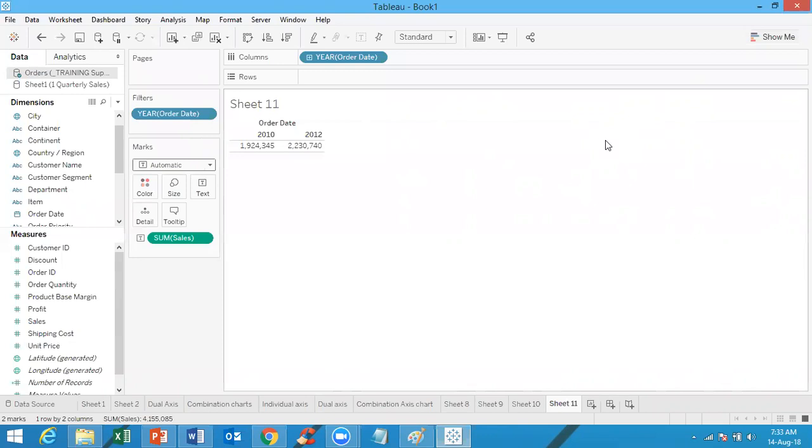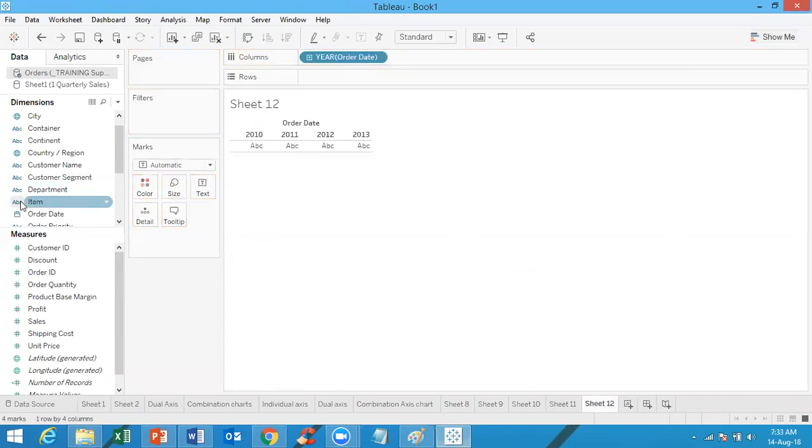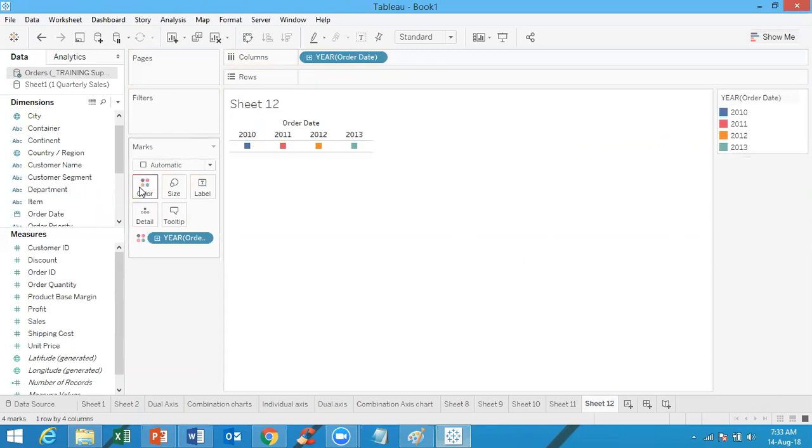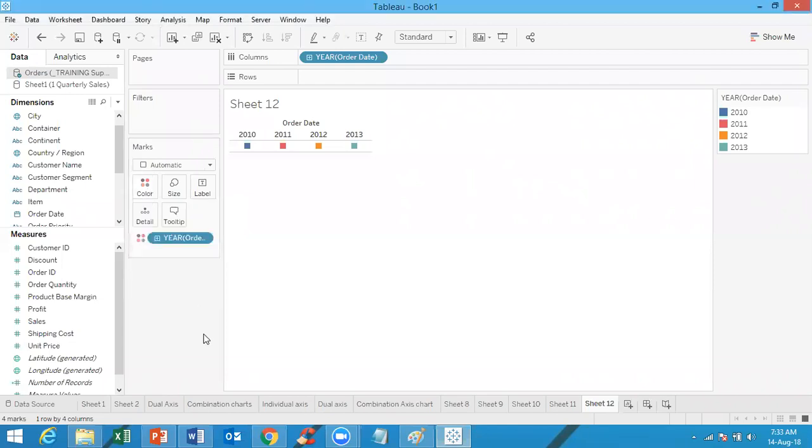Right, so we'll see the marks card level. We'll open a new sheet and drag order date into columns and color. In the color window, we'll select 2010 and 2012 and select keep only.